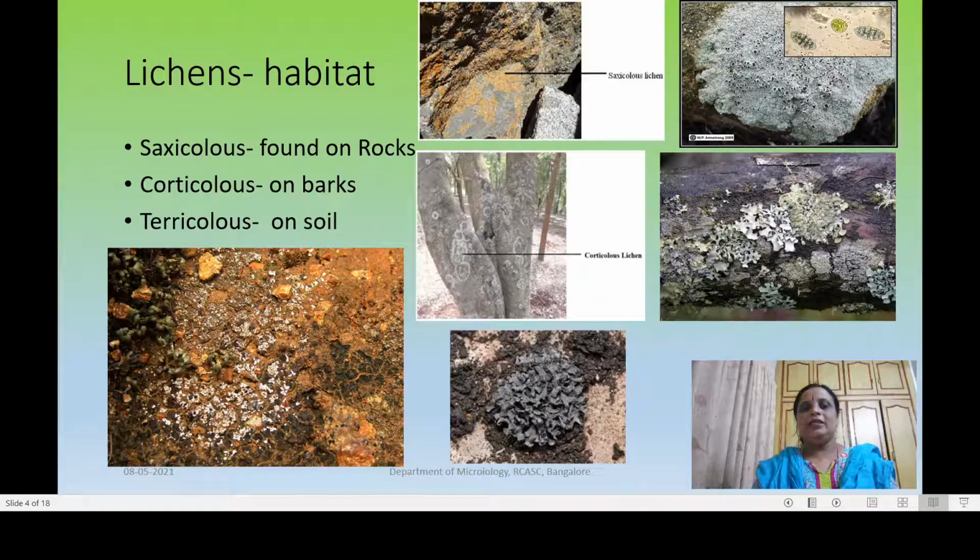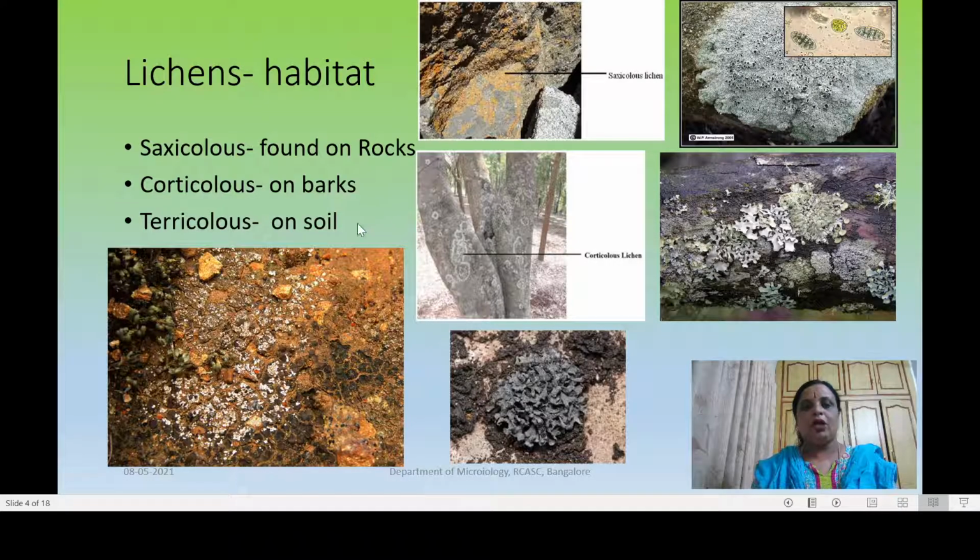You can classify these lichens based upon the habitat, or the place where actually they dwell. You can classify them as Saxicolous, Corticolous, Terricolous. What is this Saxicolous? These are the lichens which usually grow on the rocks. You can see some of the lichens. This is the normal lichens which we would have already seen, isn't it? These are commonly termed as Saxicolous. What are Saxicolous lichens? These are the ones whose habitat is usually on the rock.